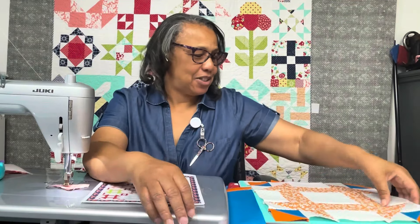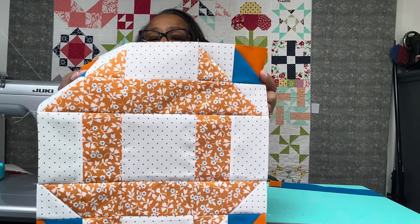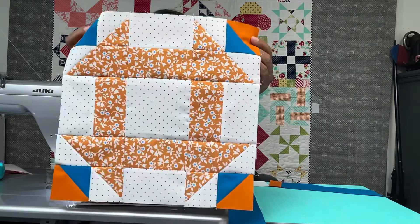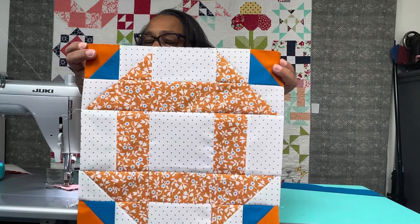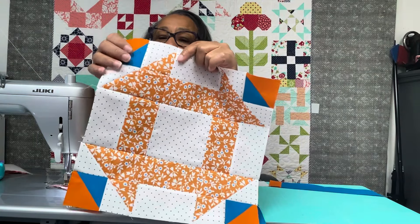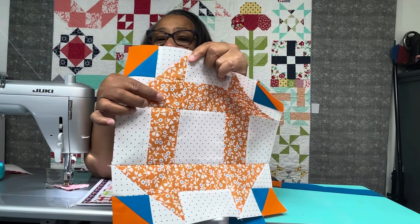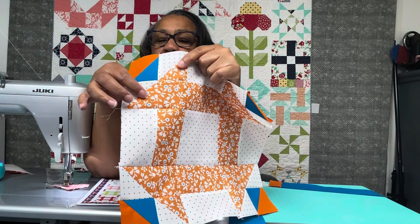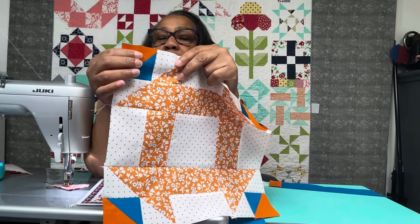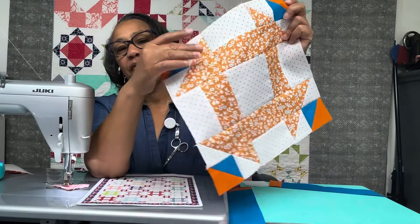I did make a block — I made it out of the Fig Tree fabric, which looks more like pumpkin than orange, but that's okay. There are plenty of tutorials on how to make a 12.5-inch unfinished churn dash and I'll link some below. The only thing I did different here is instead of making a 4.5-inch half square triangle, I used 2.5-inch blocks — a solid print 2.5-inch, two 2.5-inch half square triangles with a solid and a background, and a half square triangle with two accents. You need four of these blocks for each churn dash.